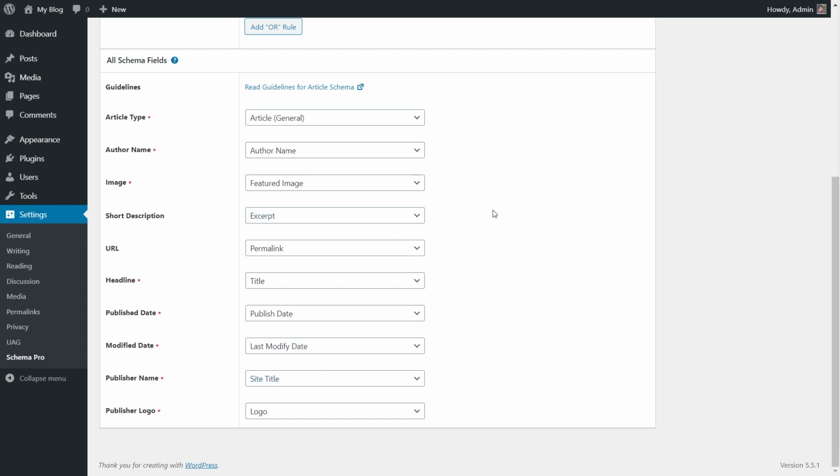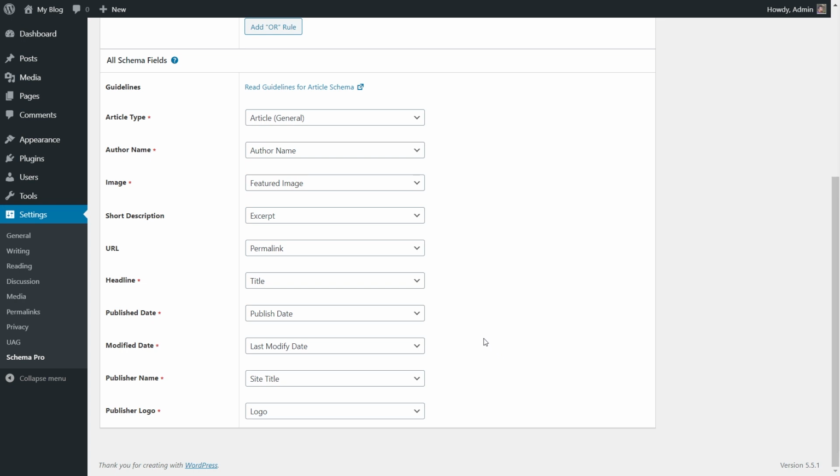And the other benefit of having this approach, or the variable based or mapping based approach, is that schema is always up to date. So if you go back and change any of the posts, change the information, change the URL, change the publish date or modify it, then all this information will automatically be updated. That means schema will always be up to date, which is a huge deal when you are dealing with schema. And that is one of our additional benefits.